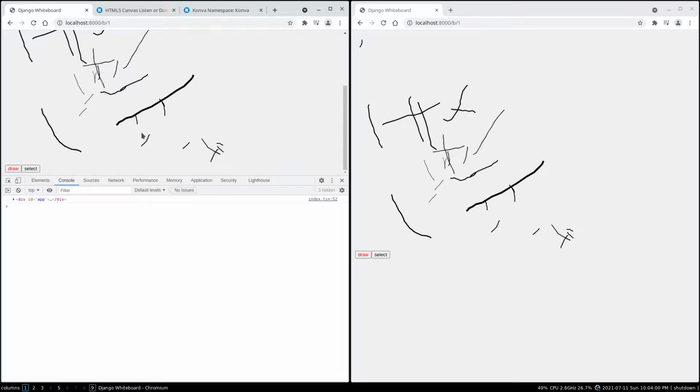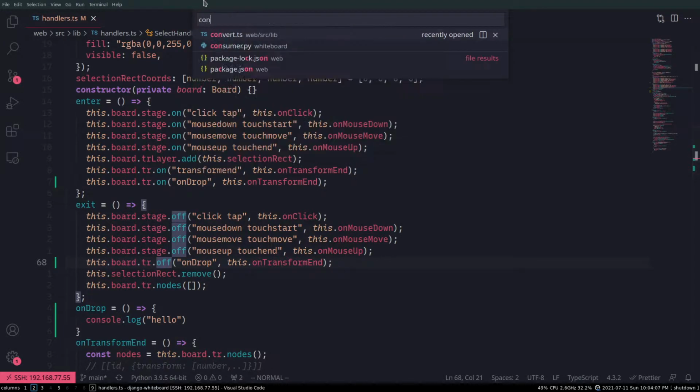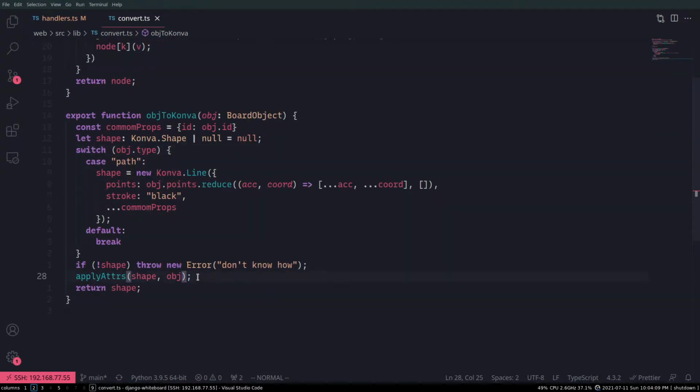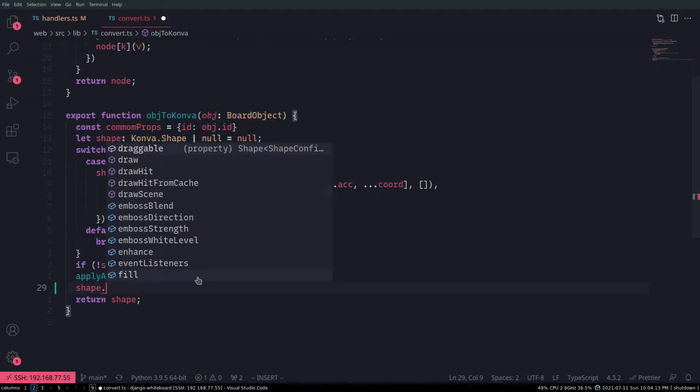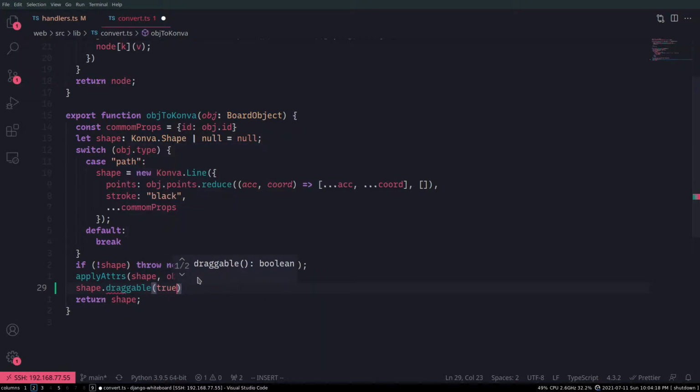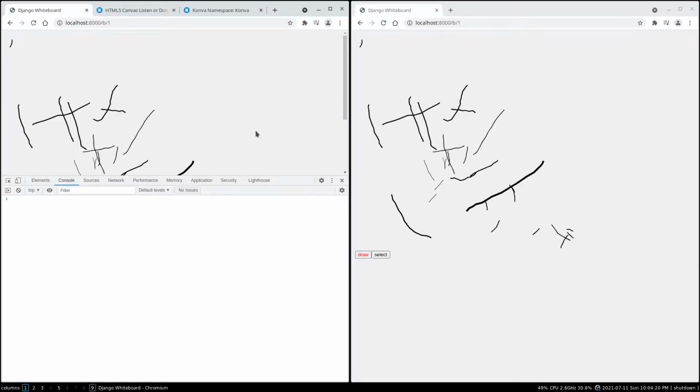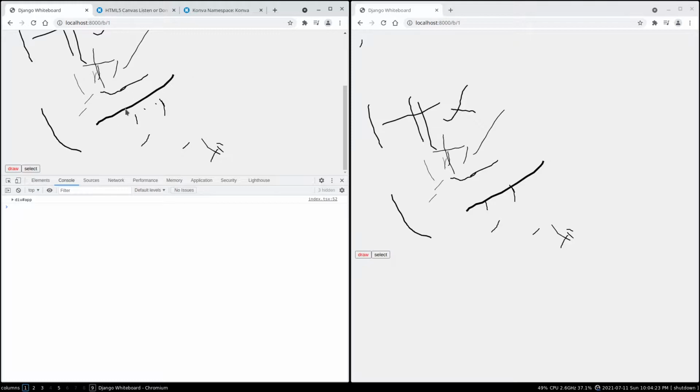Why can't I? Oh, it's gotta be select mode, I guess. No. I removed it. Let's go draggable. Well, it's not working. And I'm also drawing, so that's not good. Oh, right, I can drag and drop.